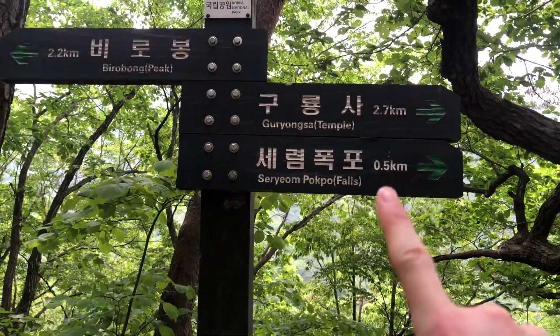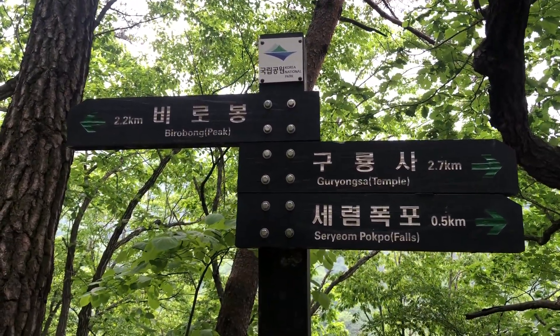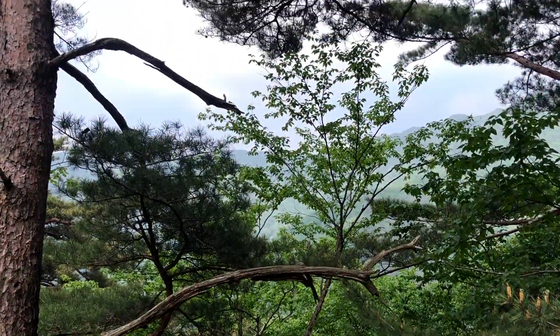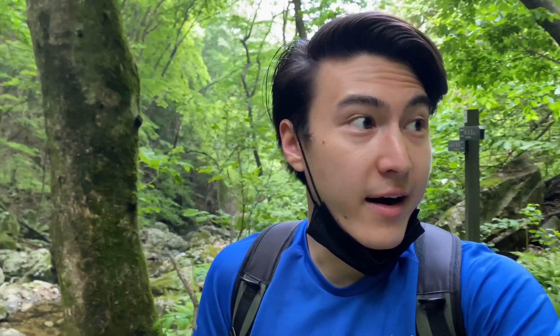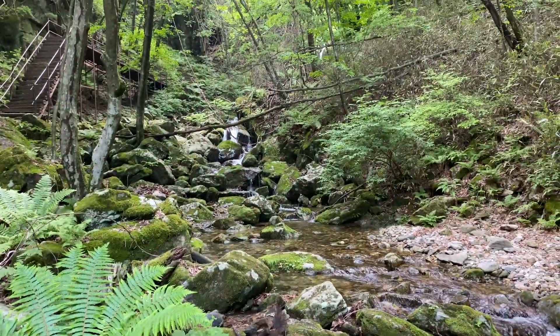I've only gone half a kilometer — it's 2.2 to the top, so that's a little over a mile. We're slowly making it above tree line, almost there — you can see the tops of the trees. Meanwhile Dan is taking the valley way up, which is really beautiful. Molly's climbing stairs and I'm just looking at these beautiful waterfalls.